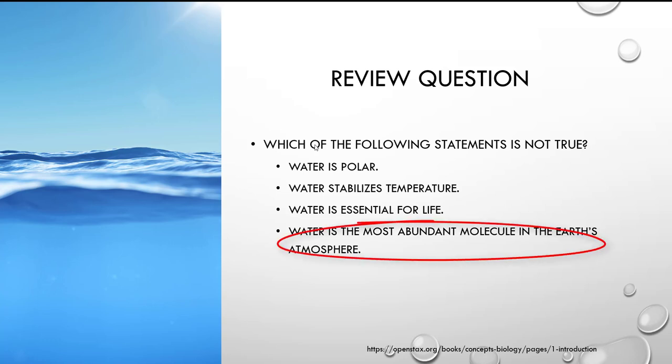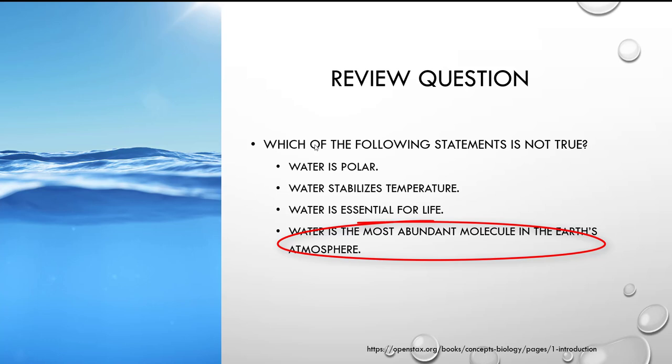Water is polar, yes, it's formed by polar covalent bonds. Water stabilizes temperature, because it has the ability to, as we saw in the Meet the Sisters video, hold on to heat when it gets cold, and then release heat when it gets hot. Water is essential for life, so far we've seen that every living thing requires water.